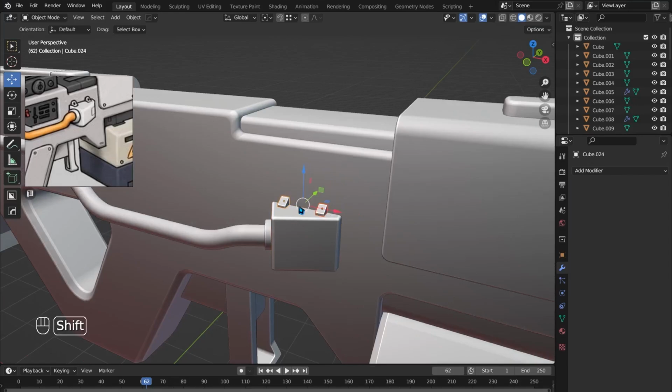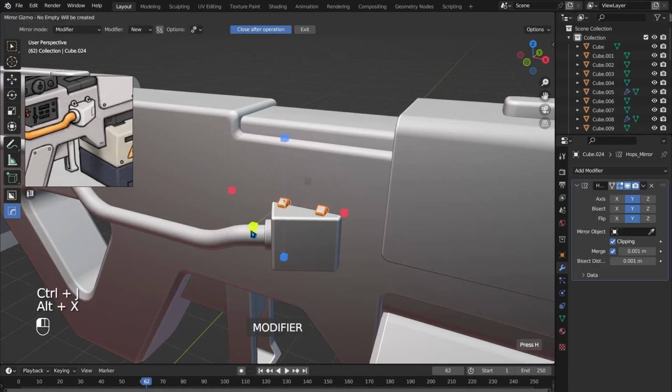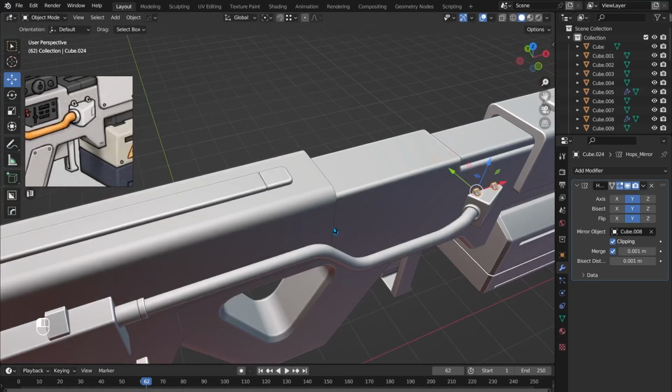Now select both the meshes and use Ctrl J to join them and mirror it on the other side.